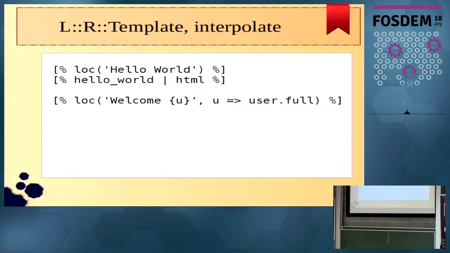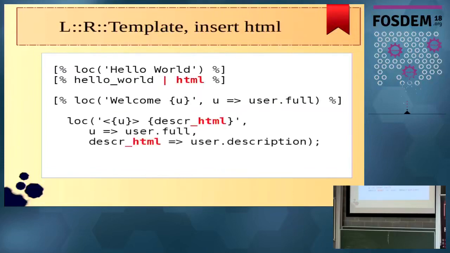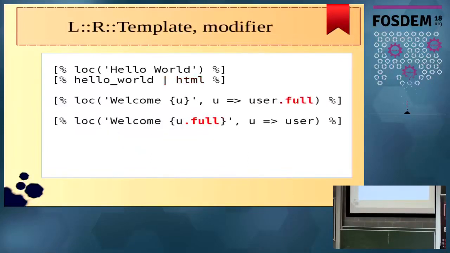This is a typical way of Template Toolkit: variables with no $ in front of them. If you already produce HTML, then you just label the variables you fill in with underscore HTML. You can configure that if you want to. So this will not get double encoded. Otherwise, it gets encoded. But the nice thing is with the modifiers, I can also have a dot modifier.